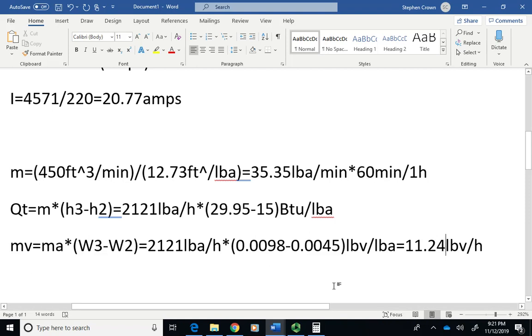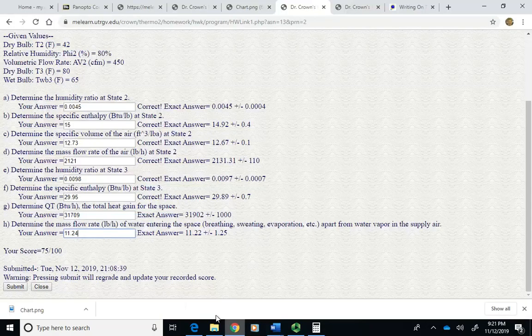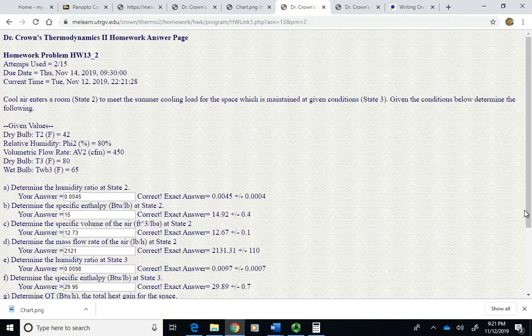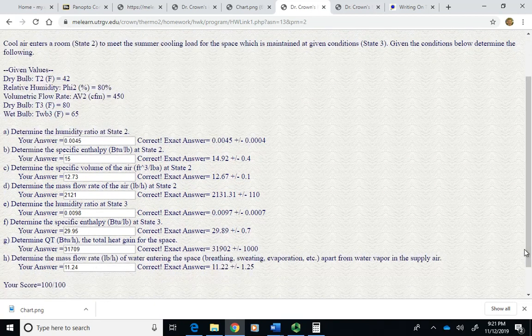All right, so double check my answers, and they're a little bit off from the values that I found, but everything's within the range of values between the equation and the charts. There is a little bit of difference, so don't worry too much if yours are a little off. These were calculated from equations, and the others were calculated using the psychrometric chart. One of the differences is the equations I used assume constant specific heats and the chart doesn't, so there'll be slight differences there. I hope that helped.